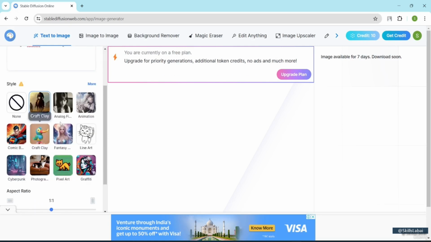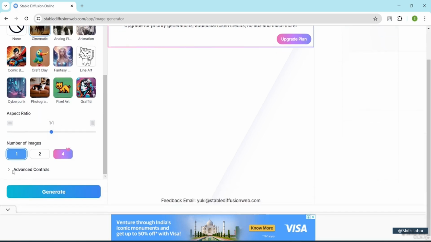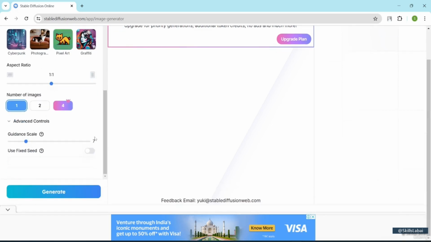Okay, and now the next thing is I can just select the style right over here, and I can just select what kind of aspect ratio I need. So let's go with 1024 by 1024 right over here. There are a few advanced controls. Okay, so if you want to increase the guidance scale, or if you do want to use a fixed seed, you guys can do that, just turn it on.